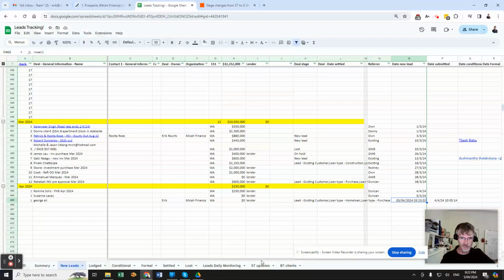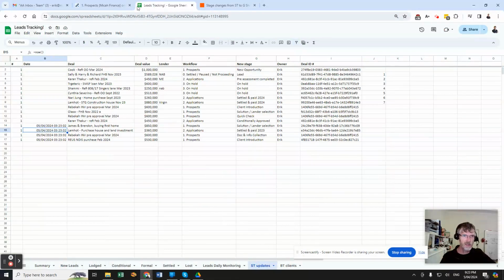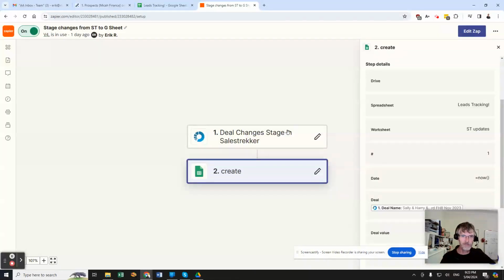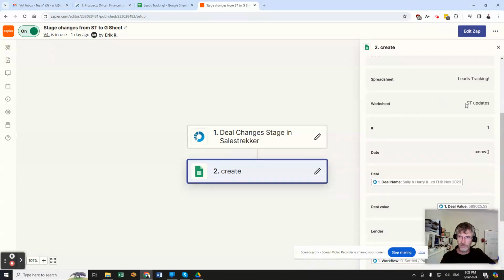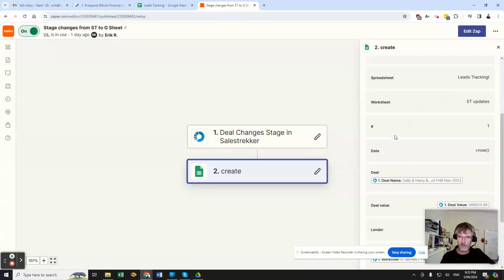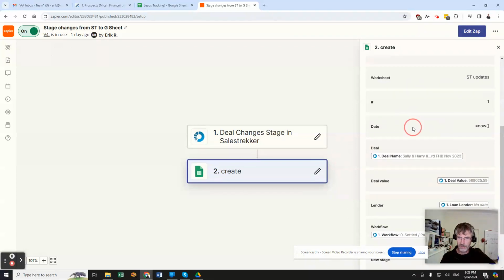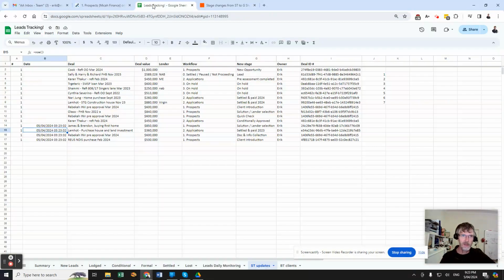So that is here, Sales Tracker updates. Create a new row in the worksheets with these details. So a date stamp, and that's what's here.